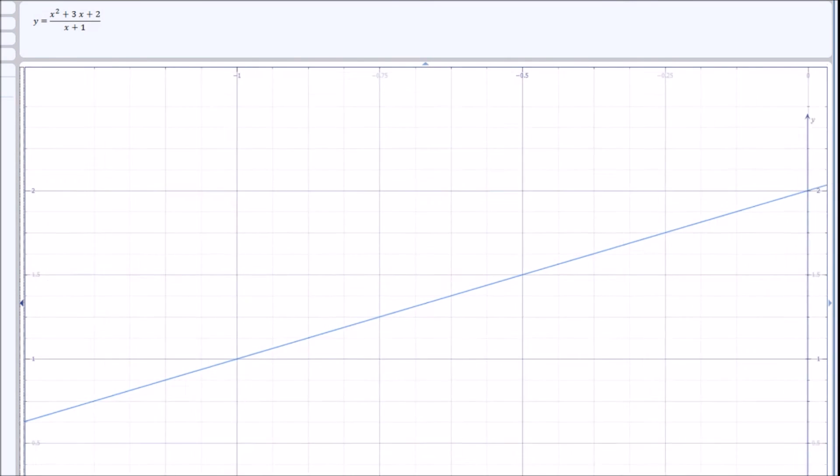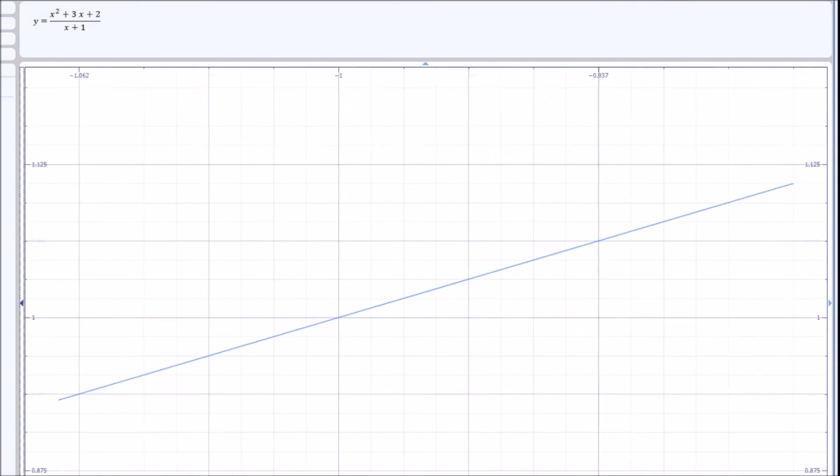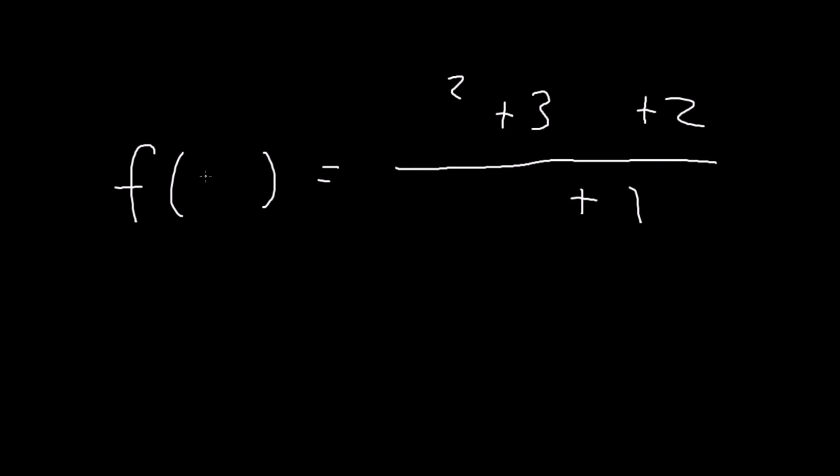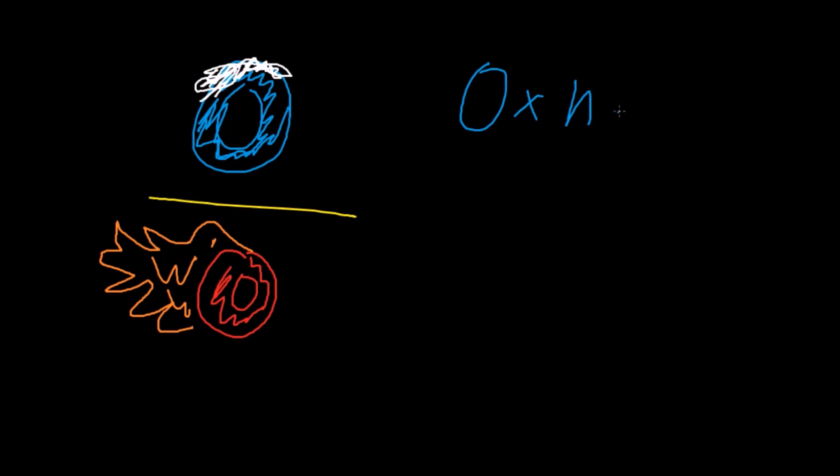when we look at what happens when x equals minus 1. Algebraically, putting x equals minus 1 to the function means we have to divide by 0, because minus 1 plus 1 is 0. But that's totally unacceptable. But notice what happens on the numerator at x equals minus 1. It also equals 0. So we don't have just any number divided by 0. We have 0 divided by 0. The ultimate math battle of anything multiplied by 0 is just 0, and anything divided by 0 is nonsense.